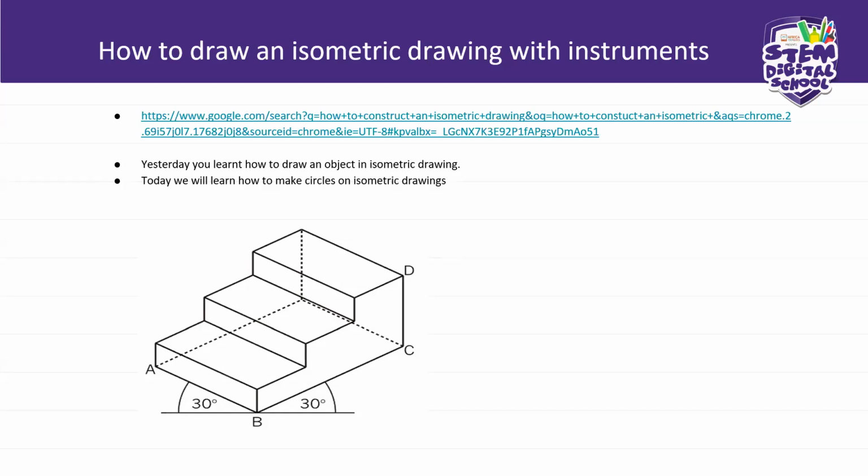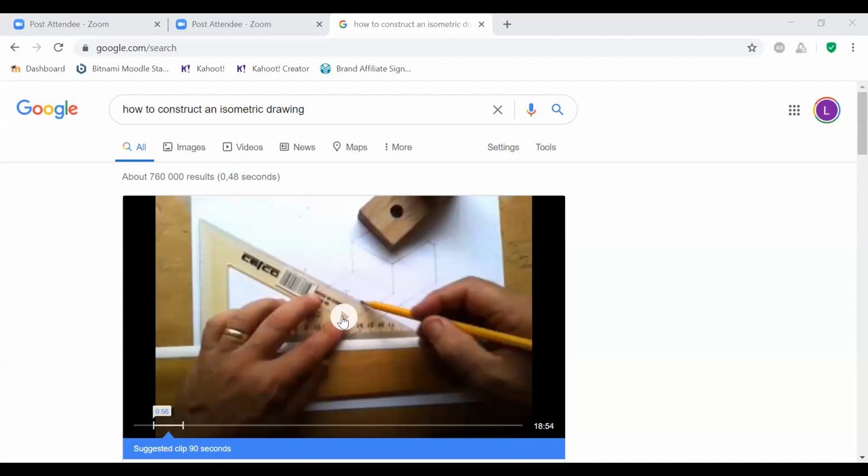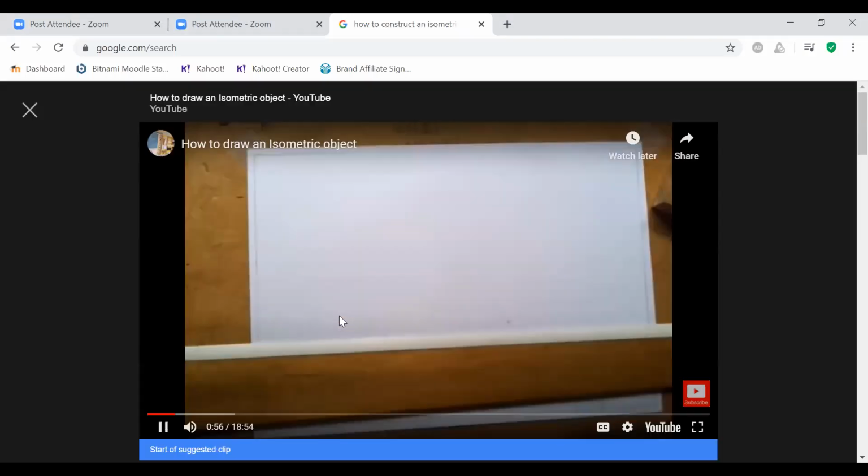Now, I want us to go back to our video that you didn't finish yesterday. We are going to start off where we are learning how to draw a hole in isometric drawing. All right, so I'm going to stop sharing this one and go to another screen. So I'm going to divide my page up into a mesh outline.